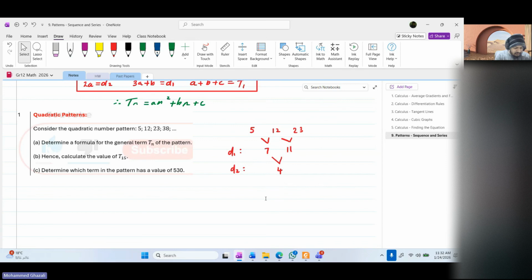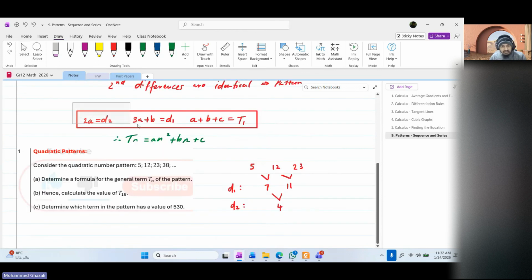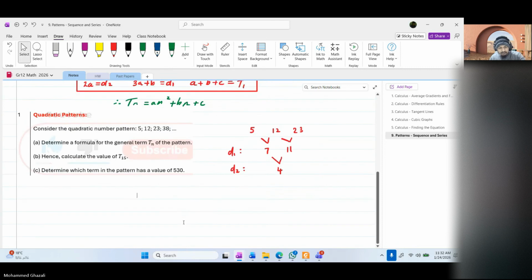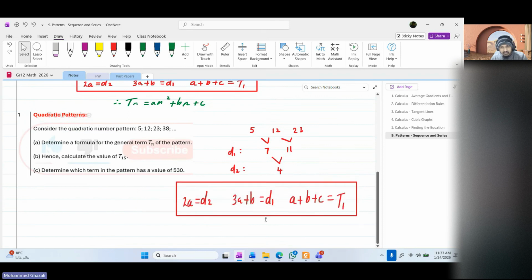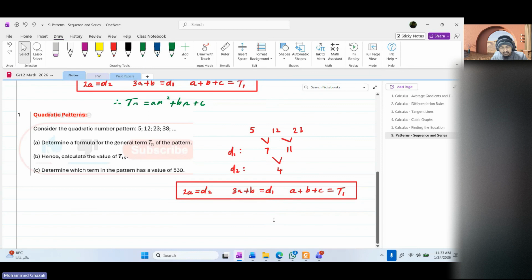Now we're going to use the 3 formulas and solve. Right, so let's solve. What formulas? We need to use these 3 formulas here, okay? By the way, we're doing part A, guys, right? So let's see how we're going to solve this using these 3 formulas.